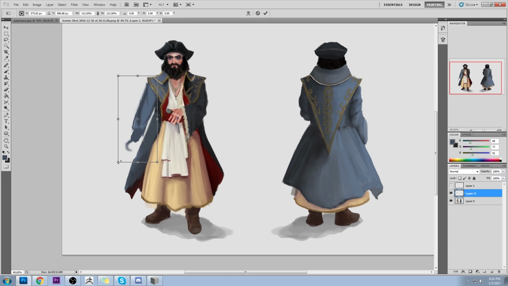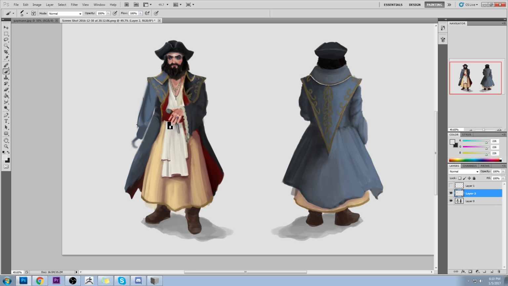I feel like his hand needs to be just way bigger, and a little bit even more so behind, just out of the way because his cloak or his coat is just billowing. And that feels a lot more character design-esque than having him have those Barbie doll hands.